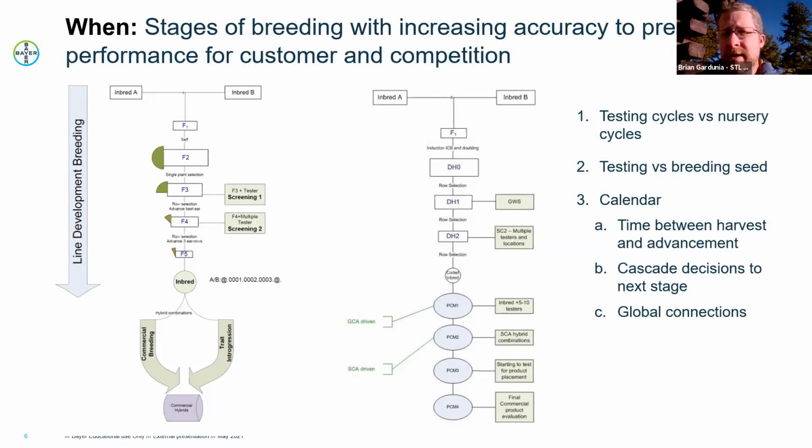And so if we can make a decision that's independent of the timing of when we have an advancement, we can spread that out through the year and spread the scope of the workload. So genomic prediction is something where we update the model once a year, but you can make selections throughout the year, which helps the lab because we can spread out when samples are going to the lab. We have starts for new populations made throughout the year so that we can smooth out that nursery work, and we can also smooth out what samples are going to the lab. And so you can manage the ebb and flow of the program that way.